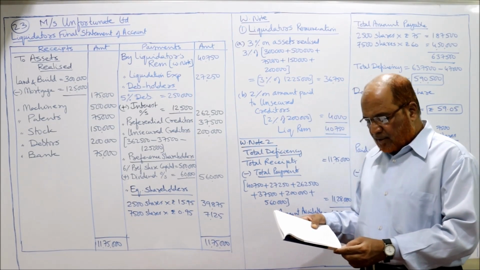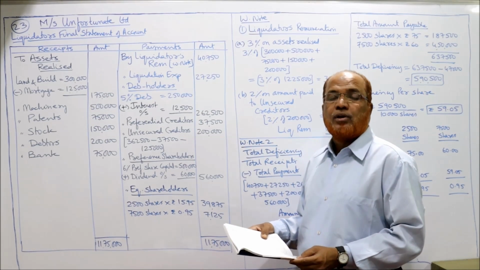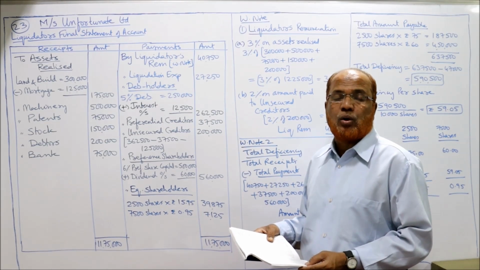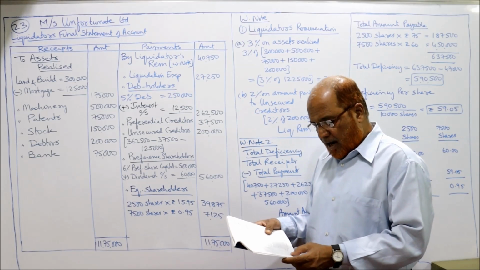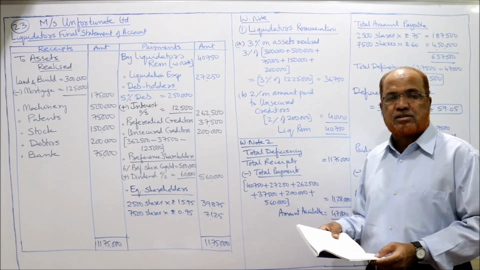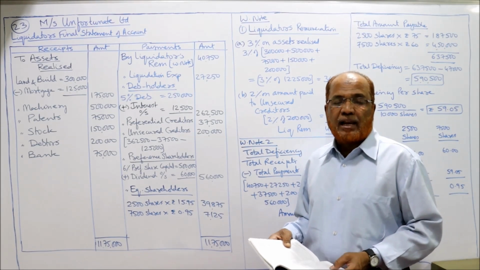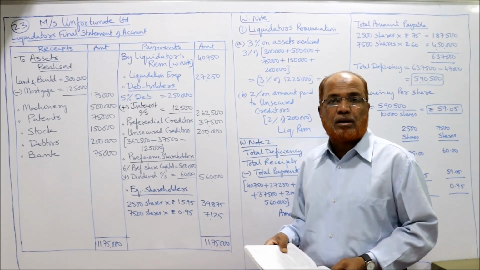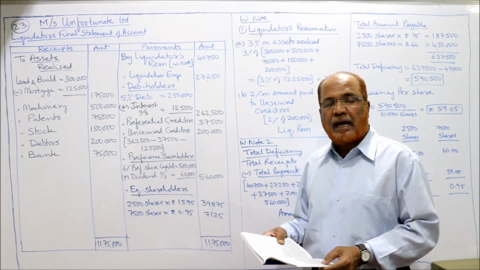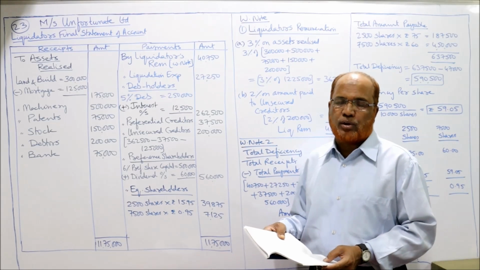The liquidator is entitled to a commission of 3% on all assets realized except cash. So for calculating the liquidator's remuneration, cash should not be included in assets realized. And 2% on the amount distributed among unsecured creditors other than preferential creditors. While calculating this, we should not consider preferential creditors, specifically given. If that is not given, we would have calculated on both preferential and unsecured creditors.